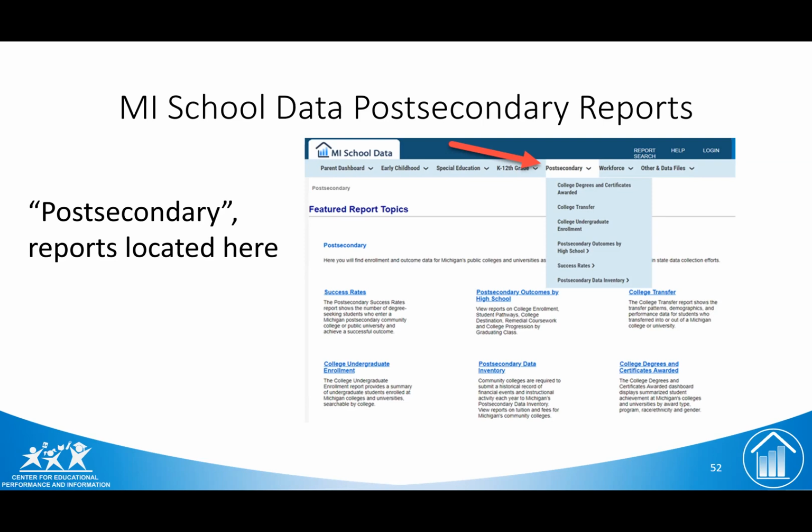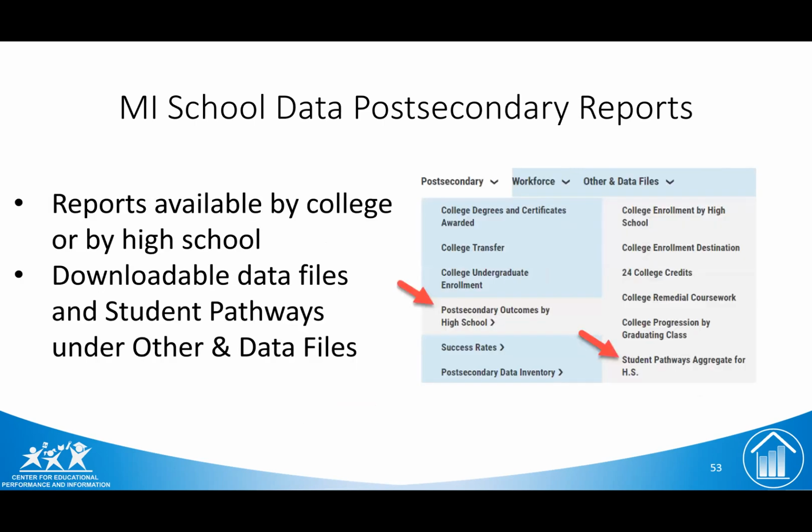And as you see, I don't know if you've noticed before, but the list is growing on what we're able to show the public and policymakers. So like I said, we have them available by college or by high school, and we have downloadable data files, student pathways, and other data files that are available as well.